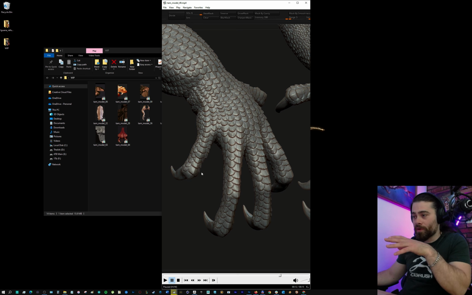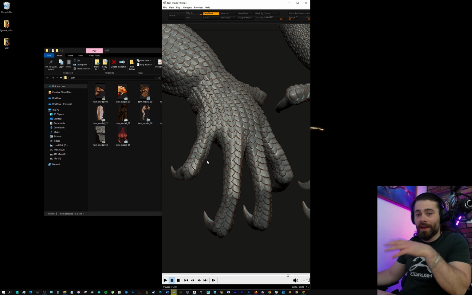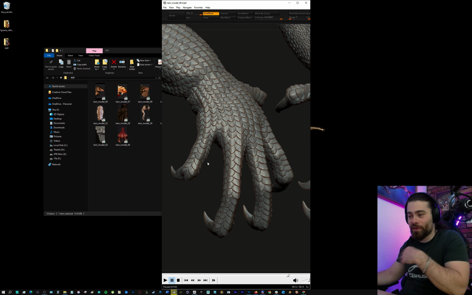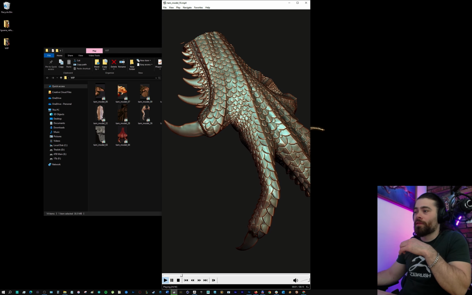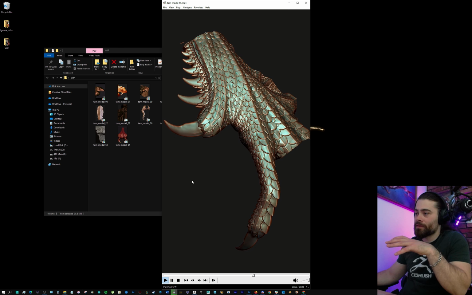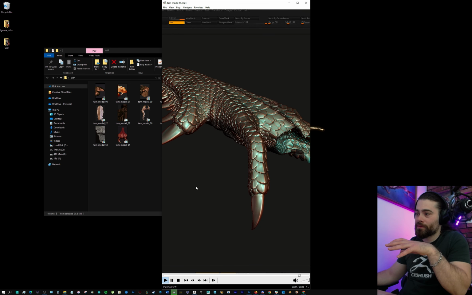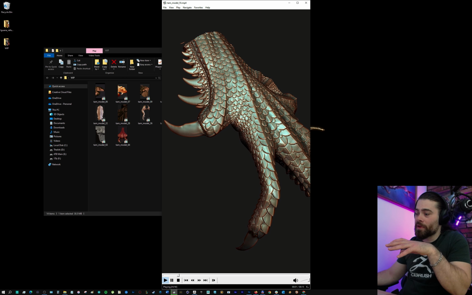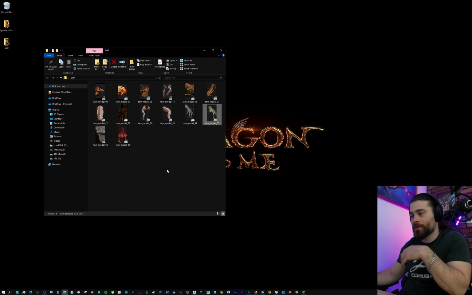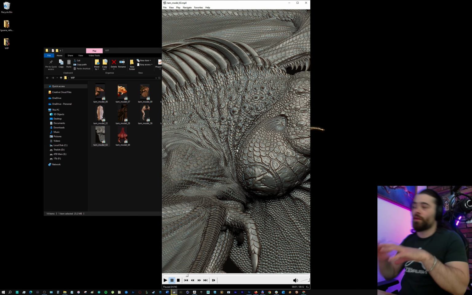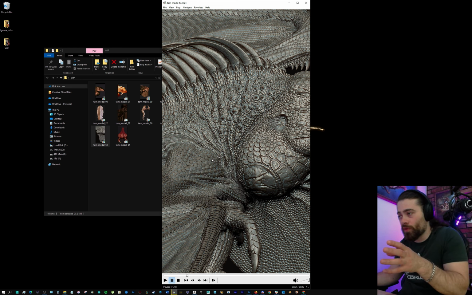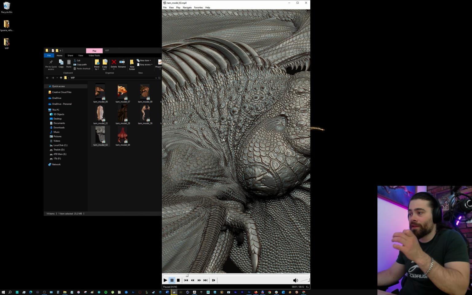And you can see it was before, and this is after. And I went through the whole body doing this, the whole body, each scale. The same thing for the wing hands, where I'm detailing the scales. This is after. So all scales are being improved on the second level of subdivision. The same thing I did with the whole body. After the second subdivision, I went through the whole body. I detailed all the little parts and little segments and little scales.